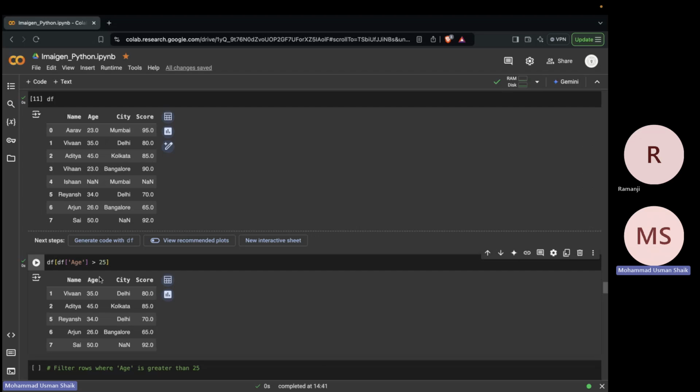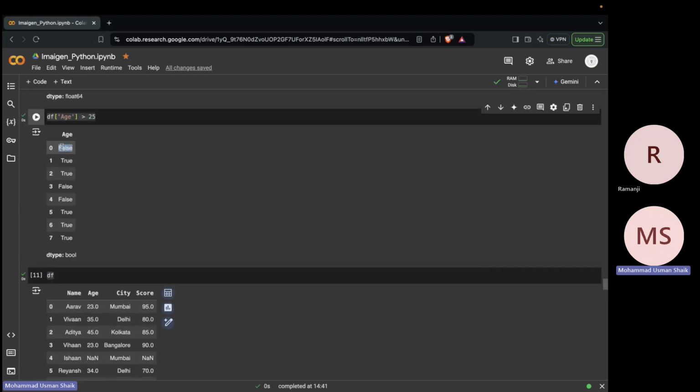Because whenever we apply this condition on top of this data frame, it is returning false for this specific age column for that row. In the first row, it checks whether it is true or not. What is the first row here? In the actual previous data frame, the first row has the name and age. What is the age here? 23. Is 23 greater than 25? No. So that's the reason it gave you false. Whenever we apply the filter on that specific column, it gave you false.